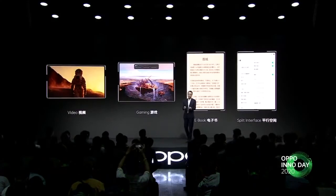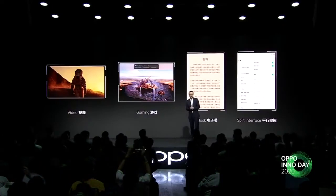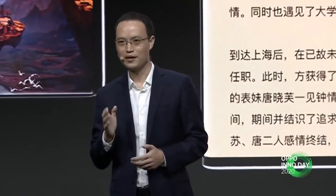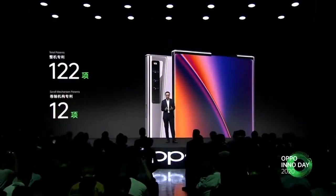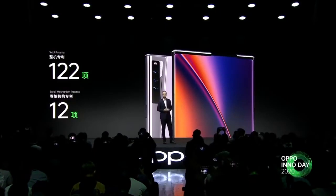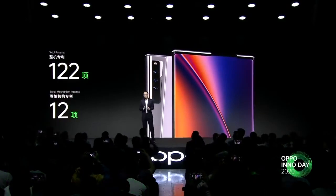To better match the characteristics of this continuously variable screen, we have reintegrated pressure-sensitive technology into the interaction. We have added two-handed grip: gently pull the screen outward to unfold, and inwards to close, giving a natural and fluid process. OPPO has always believed that mobile phones can provide infinite values in a finite form. The OPPO X 2021 rollable concept handset is the combination of ongoing exploration and experimentation with mobile phone form factors. In the development of this product, we have applied for 122 patents, 12 of which relate to the rollable mechanism as key patents.